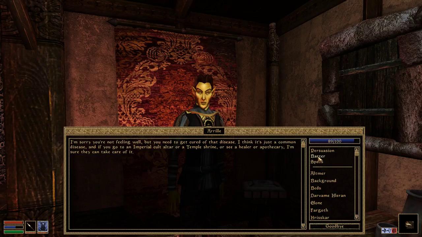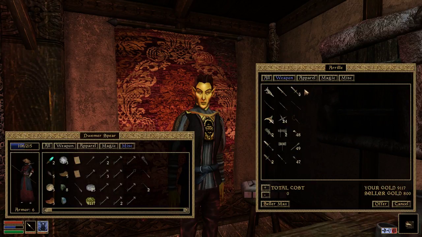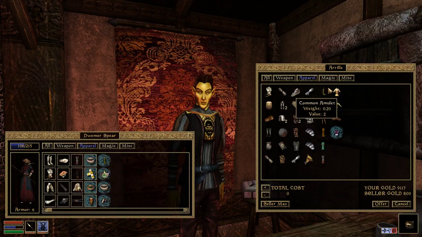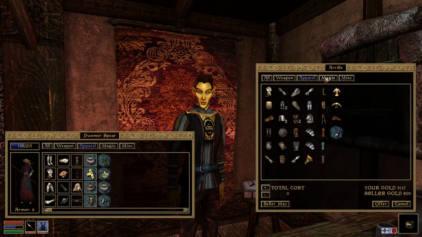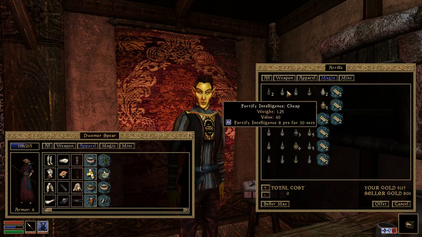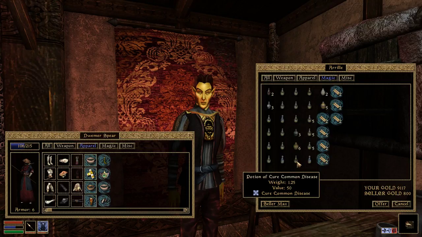I can put it on his counter, and he's fine with it if I put it on his counter, but if I have it in my inventory while I'm talking to him, God forbid. He still has the same stuff. Telvanni mole crab helmet. Alright, do you have a cure disease? Potion of cure common disease.